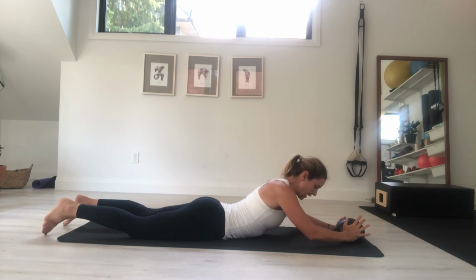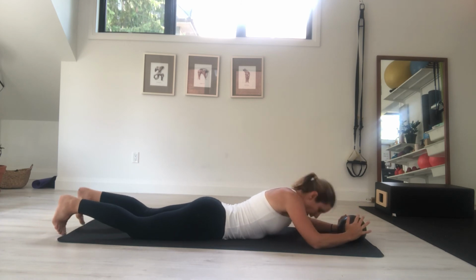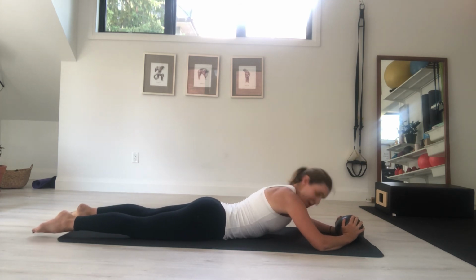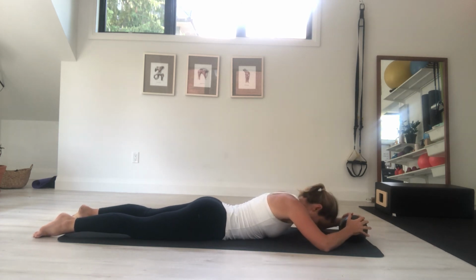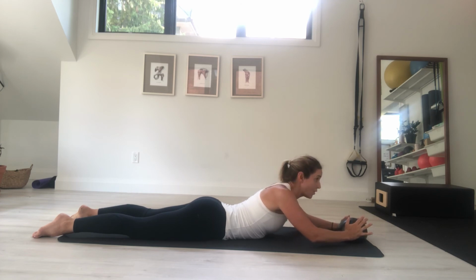Now be mindful that where the work is coming from is not the low back, it's more around the bra line. Now, I feel somewhat confident that most of the people doing this video have worn a bra before or remember what that feeling is. If you have not, then think of the lower rib cage and really focus on peeling the ribs up versus just hinging through our low back. Inhale, exhale, and then same thing on that inhale, push up. The more you push into the ball and pull the shoulder blades down, the more that motion will happen in the upper mid back.